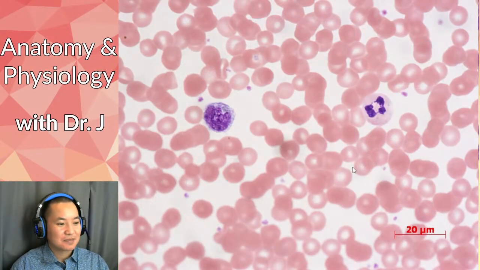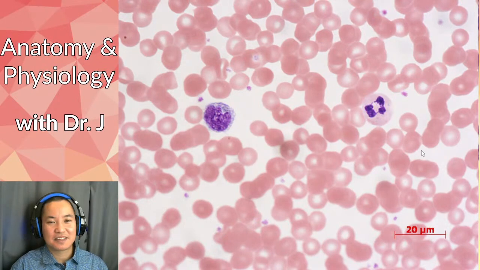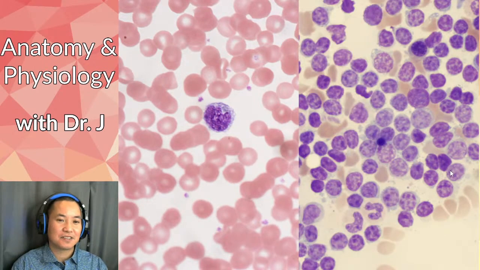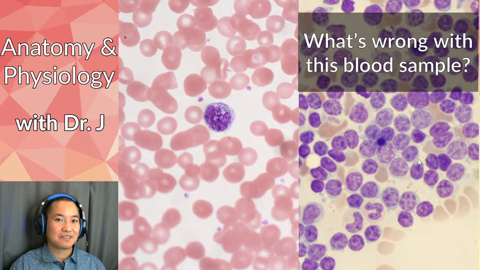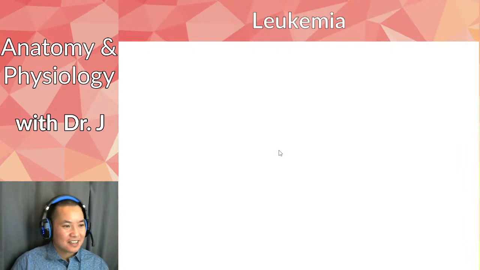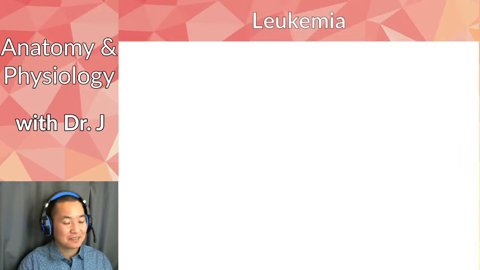Alright, so back to a blood smear, and here we have a blood smear that's relatively normal, but how about this one? Take a few seconds: what do we see way too much of here? And again, here's a hint. Here's a red blood cell, here's a white blood cell, and here's a platelet. So what's wrong with this blood sample on the right of this image? There are too many of these cells that look more like white blood cells. Yep, so we definitely have too many white blood cells.